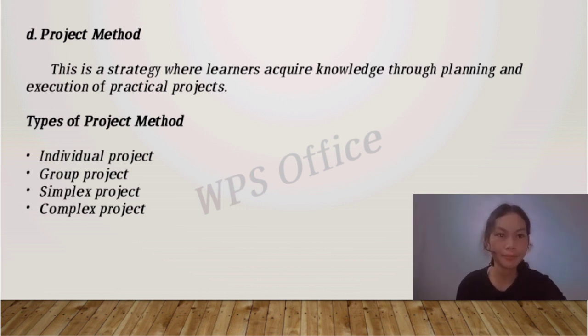Then the third type of project method is the complex project. So in complex projects, the students carry out more than one work at a time. Their focus is on the work in various subjects and angles. Here the students get knowledge about the work in various activities and dimensions.